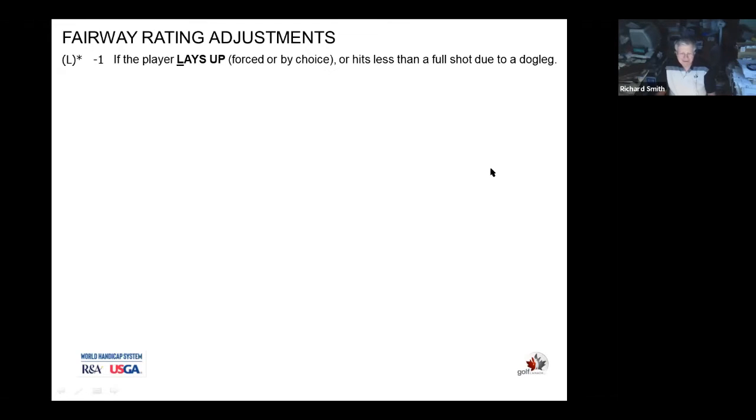So again, just tossing out some numbers. Let's say you had a 5 off the table at each of those 2 landing zones, but the first one was reduced by the L-1. That's not going to matter, because the second one, if it's still a 5, that's the higher value and that's the rating you use. Now you can also, from this, because it's shot specific, if by chance there are 2 layups on the same hole, then you'd have to apply it at each of them.